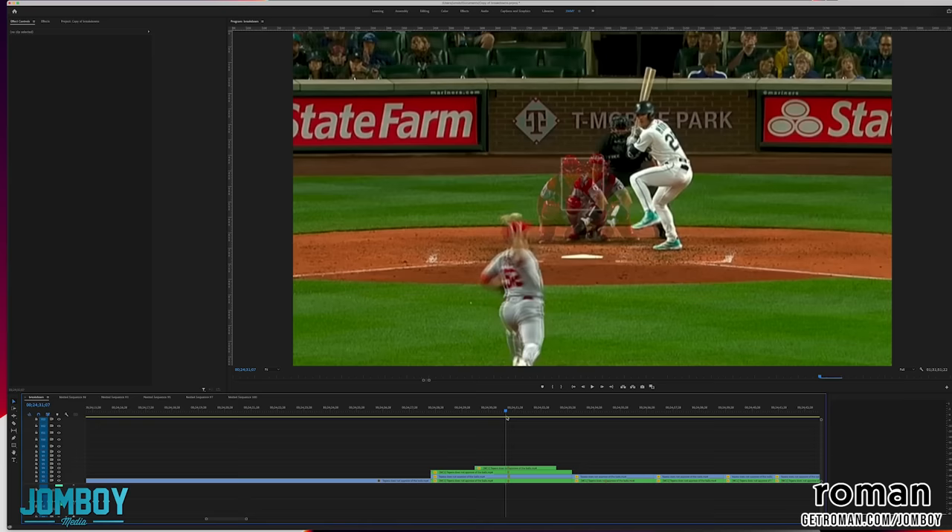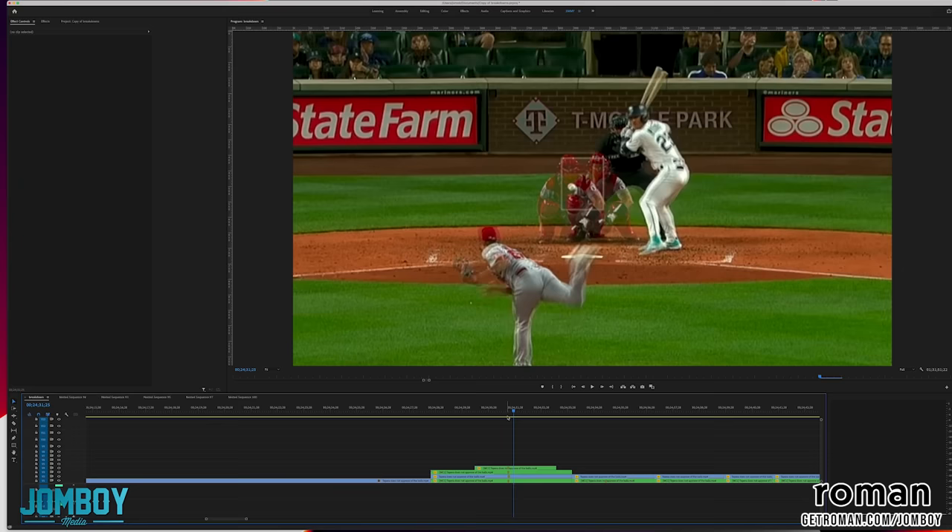And then I'm going to go to the next pitch. We're going to mark the moment it's out of his hand right there. And I'm going to duplicate that and drag that up here. And then we're going to take the top one and lower the opacity by 50% and see what we're dealing with. So pretty same movement, very similar release slot. And then one is going to go one way — oh my God, look at that. That is cool. As a hitter, you just have no idea which way it's going. I'll give you a closer look, we'll zoom in on it.